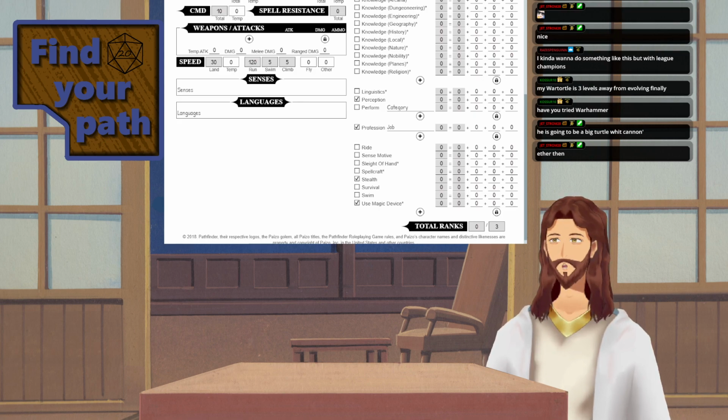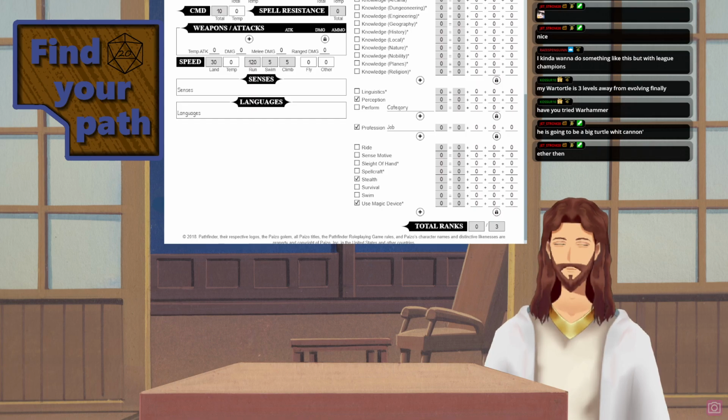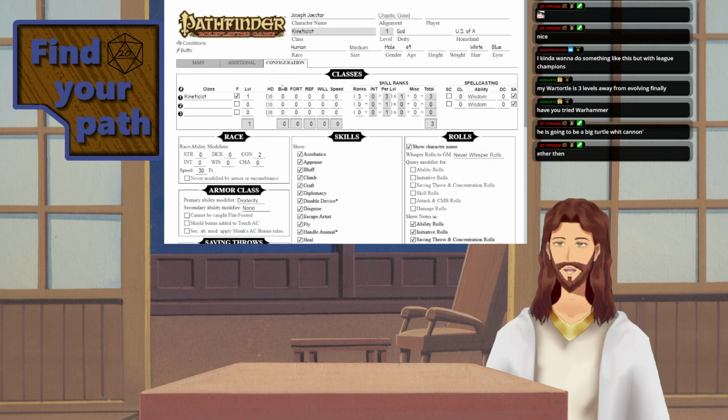Good news is, we can figure out how strong he is based on that alone. For a kineticist to get a second element, they need to be 7th level. So, we actually have some starting ground here. We're going to head on over to the configuration, change the level up to 7. 7th level one has 5 BAB, 5 Fortitude, 5 Reflex and 2 Will. They get 4 ranks per skill level.